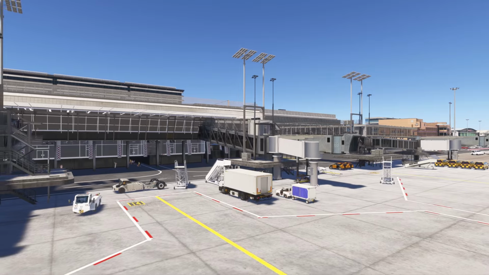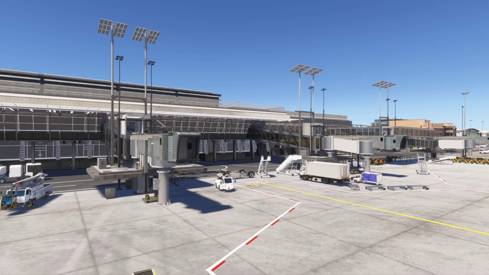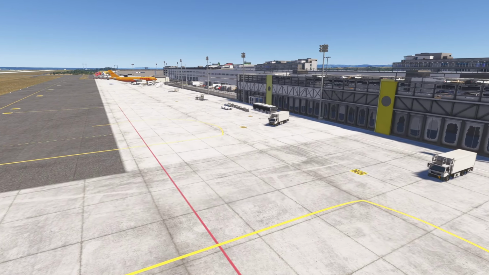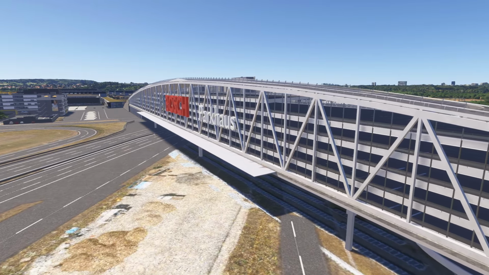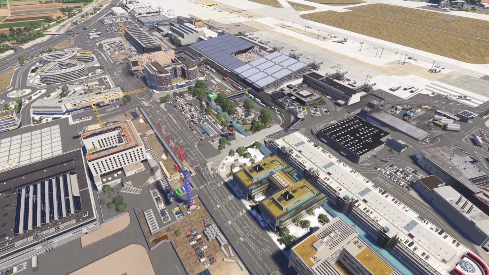Now on to the next airport, which is a new one, Stuttgart in Germany. Aerosoft is developing this one for MSFS 2024. This is led by Joe and Lucas. You might have heard these names before because they are known for high quality work. Aerosoft said that it will be ported to MSFS 2020 if there is enough demand.